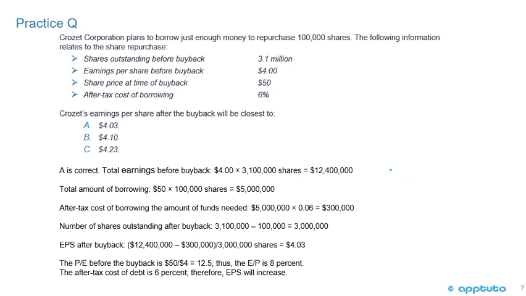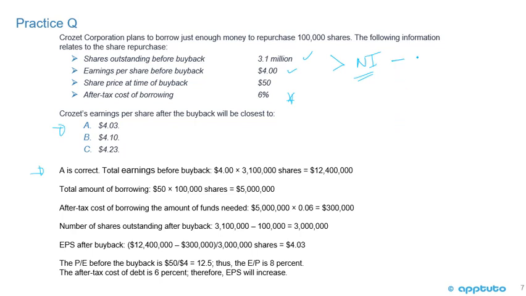Okay, nice little question to end on because quite a few little calculations you need to do in 90 seconds. So again, speed is a skill. Skill gets rewarded. You need to practice, okay? So A is correct. It's going to be $4.03, but we need to run through the calculations. They gave us the earnings per share before the buyback at $4, and the number of shares outstanding before the buyback. So we need to calculate what the net income was before the buyback because we're going to have to adjust the numerator, since we're going to borrow at an after-tax cost of borrowing of 6%.